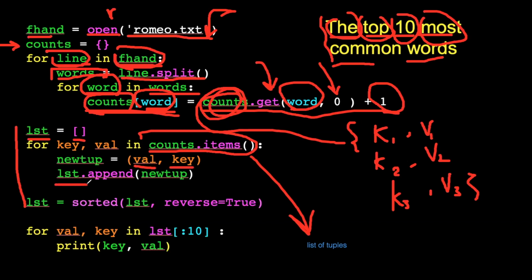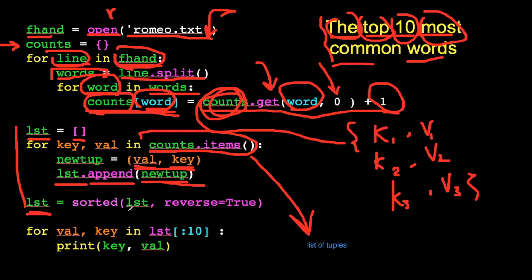So this gives me a list of tuples arranged by values. And because they are not sorted, they're basically in the original order. So if the very first item inside the counts is there, then I'm going to get the value of it. The value could be 1 in this case. So 1 is going to be first, and then because they're first come, first served, dot append is appending this entire tuple at the very end of a list. At the end, your LST, your list, is going to be a list of tuples.